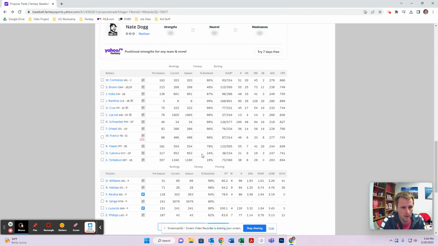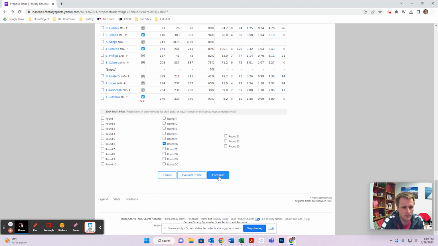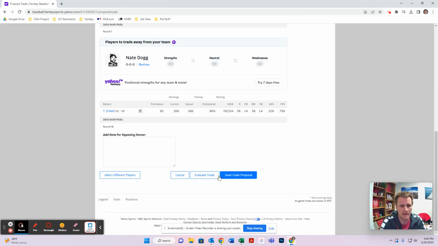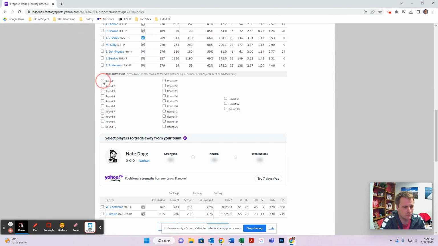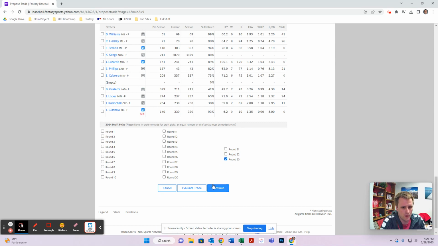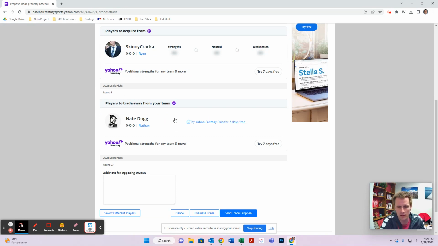Now, if I try again, and this time I add a player, and then I include a draft pick. Go to the next screen, you'll notice that I am able to send this through. Now, if we go back, one thing I wanted to experiment with, let's see, no players involved. We're just going to do draft picks. It looks like once you get past that initial screen, you can go back and take away that first player you started the trade with, and you can just send a trade involving nothing but draft picks.